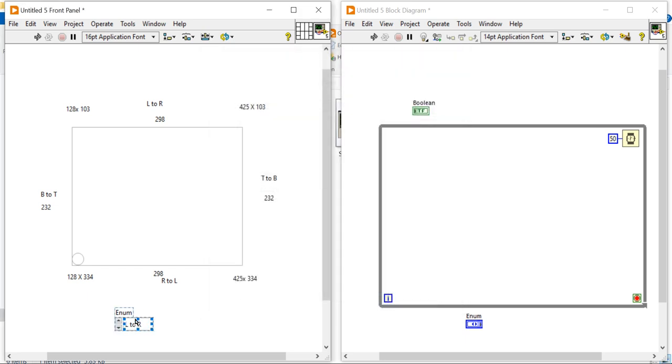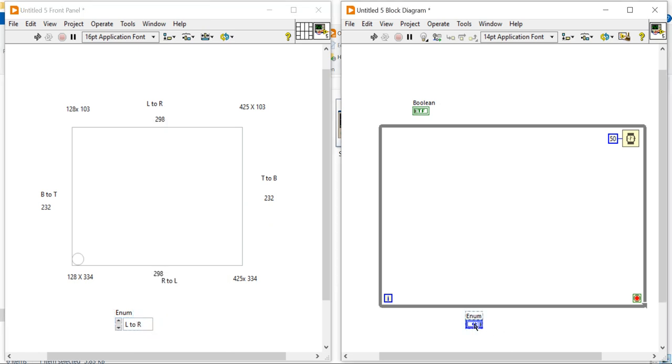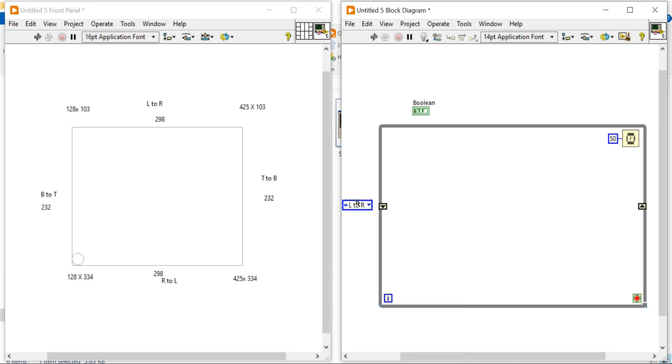Four functions here. Now right click, change it into the constant. Can I do? Yes, right click, change to constant. Put here. Right click, create a shift register. Place here. Make a connection like this.